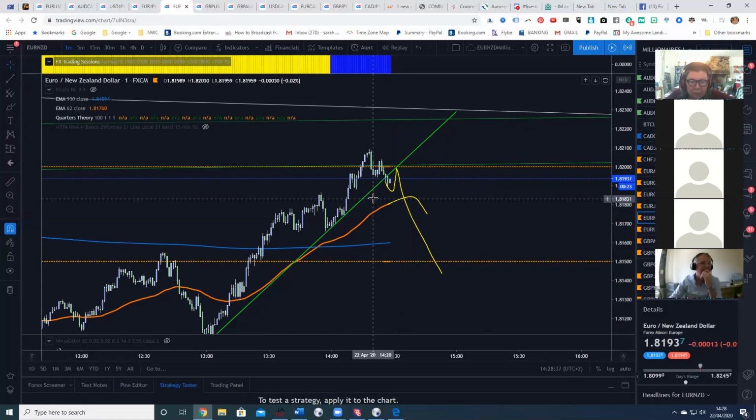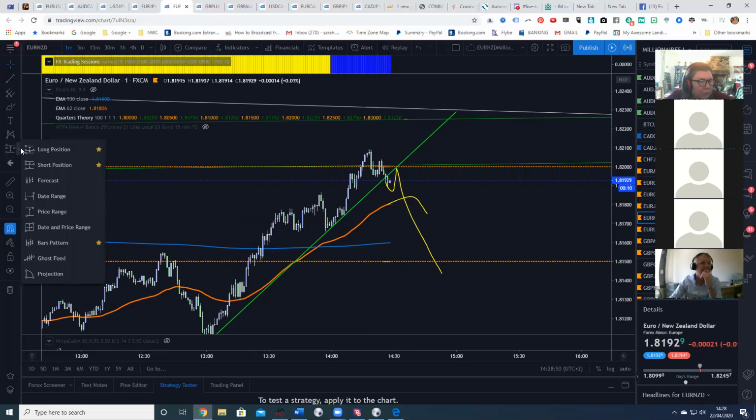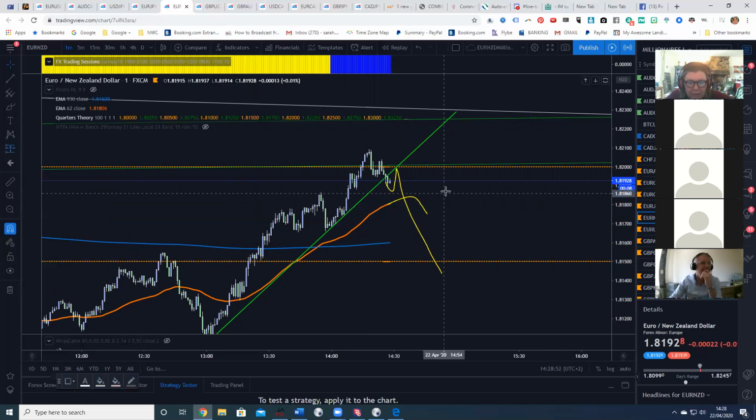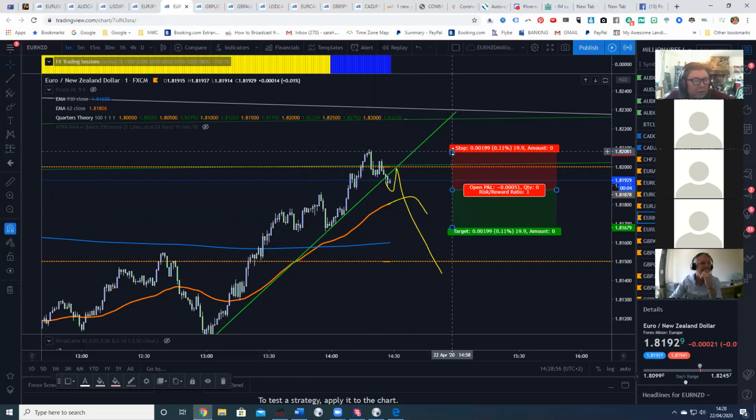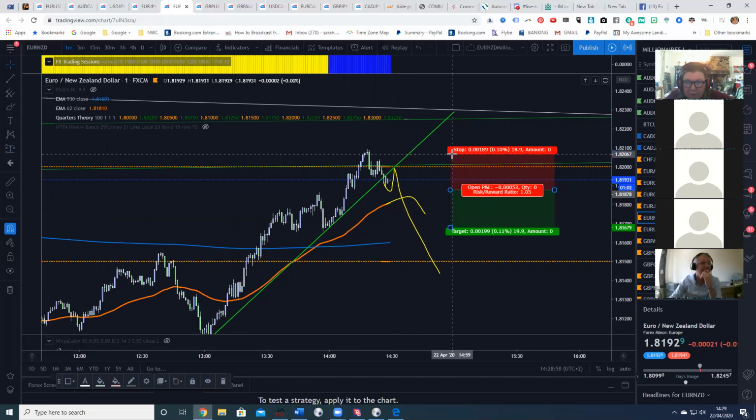So that's your second confirmation to get in. You'll have different confirmations if you're doing something like BYOB, and then the third confirmation would be price coming under the 62 EMA, or I could put a Fibonacci on, because if I let price come under, I only like to work to a 10 pip stop loss. If it's GBP pairs, I might have 15.